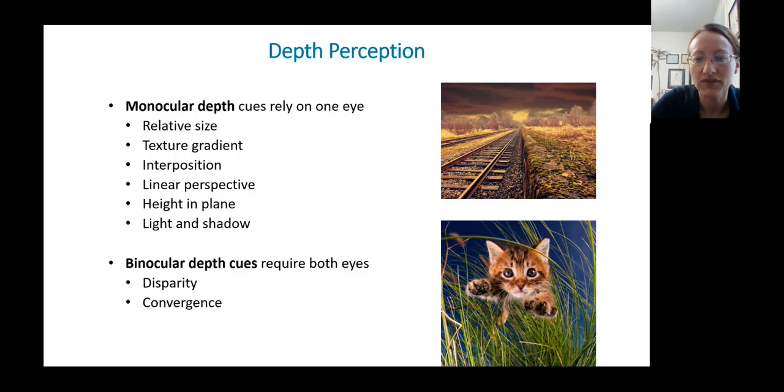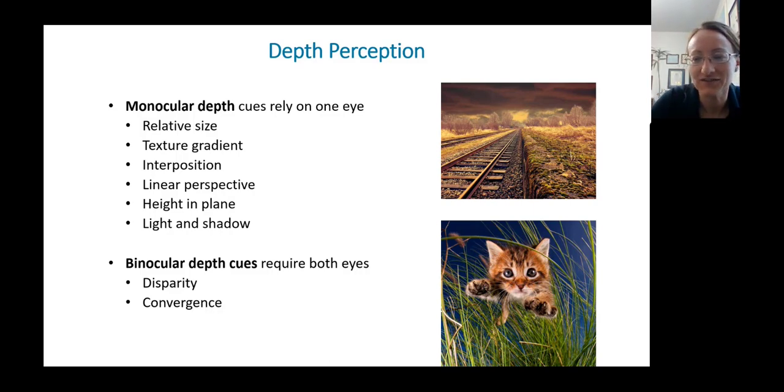Binocular cues require both eyes, and you'll notice that the predators have two forward-facing eyes. And what that allows the brain to do is to use the slightly different images that come from each eye. Take your finger, look at it with one eye, shut that eye, look at it with the other eye, and it looks like your finger is jumping back and forth. Your brain uses that information, that disparity information, to calculate the distance of objects. And it's interesting that we just have one image based on these two eyes, but that's not like it is for mice. Mice have two images, and their eyes can look in different directions.